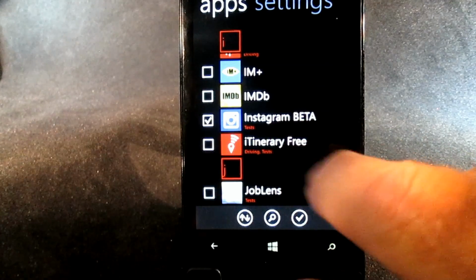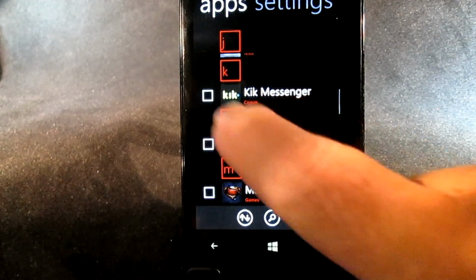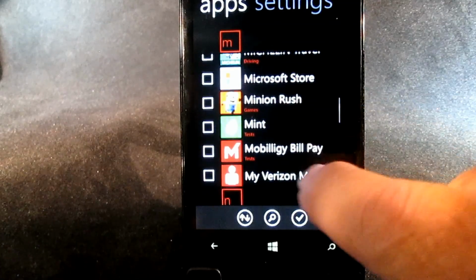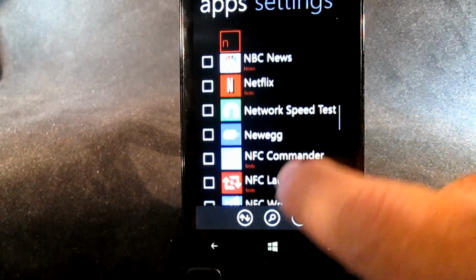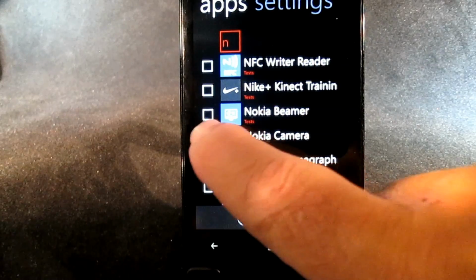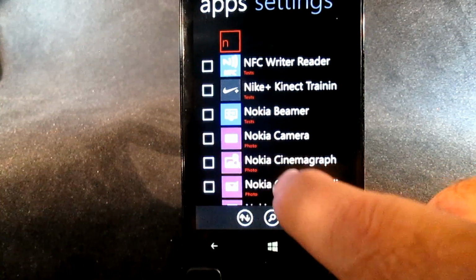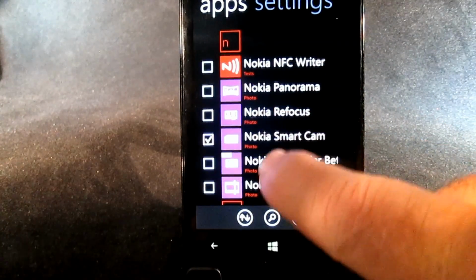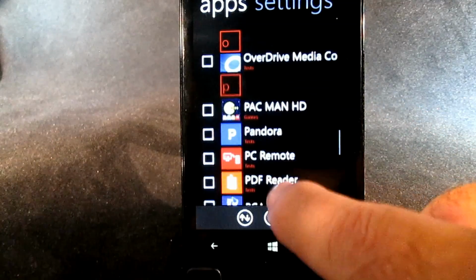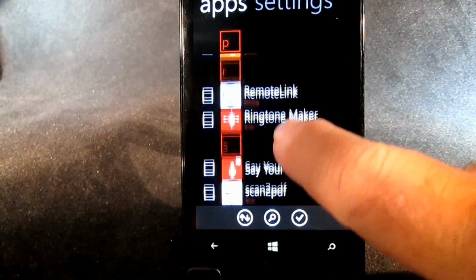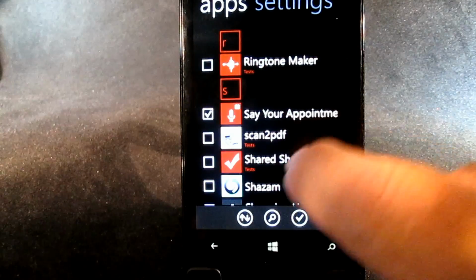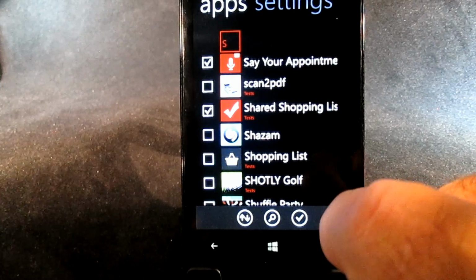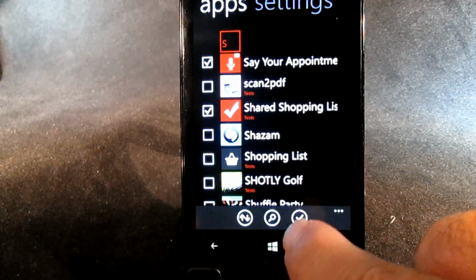You might be an Instagram person. You want to use a messenger, and we're pretty much there, I think, for the daily stuff. You come up with a list of the things. Oh yeah, the camera. Oh, you know what? I'm going to use the smart camera instead. Come down here, and there's smart camera. Now I skip past Pandora. You may be a Pandora person. There's an appointment application there. Definitely a shopping application if you have to go to the store. Yeah, I think that's probably it for now.